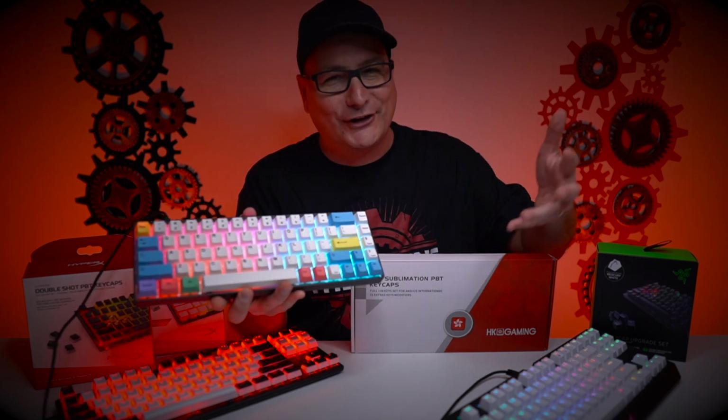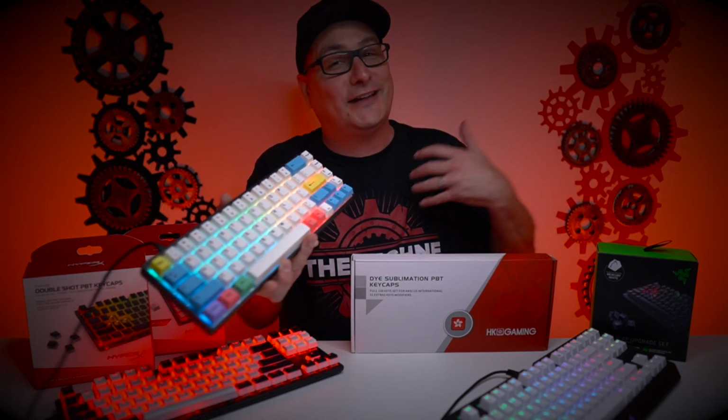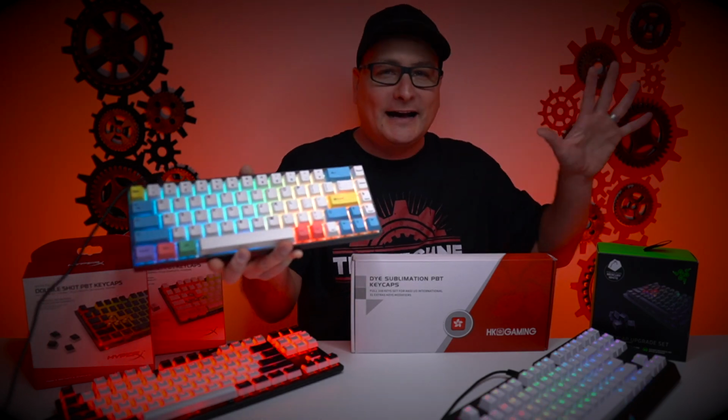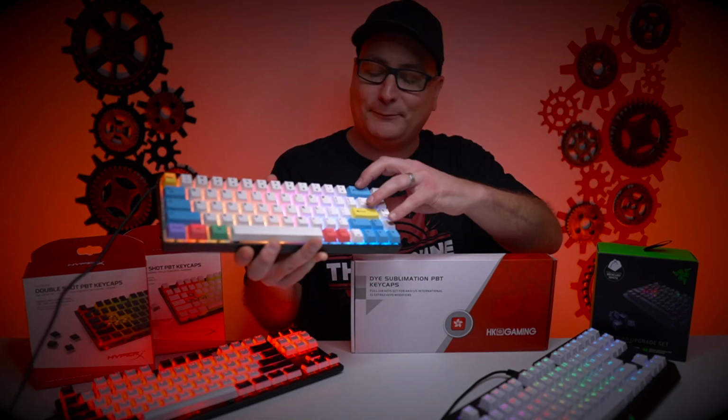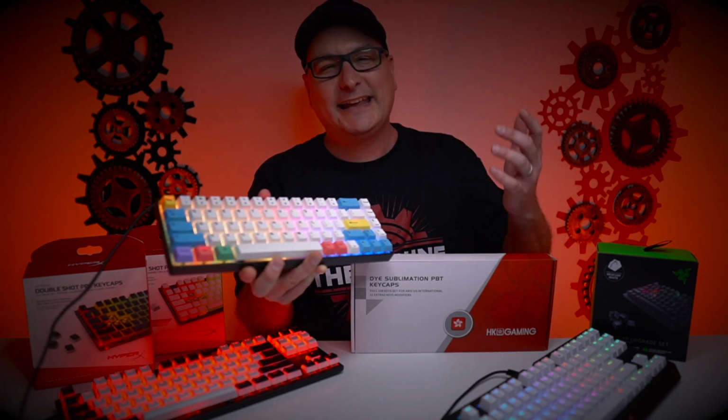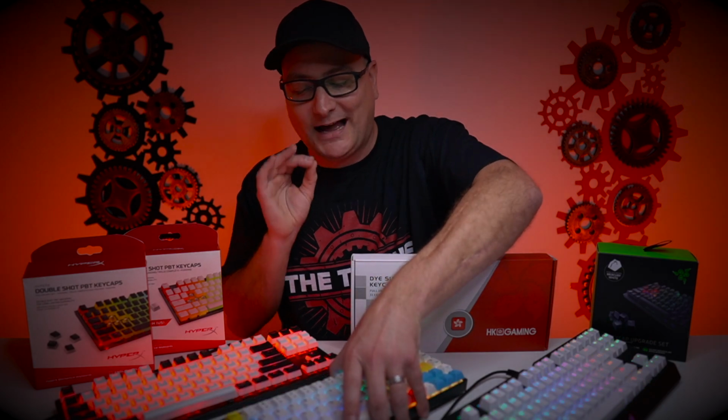As far as the colors on the keycaps, it's got to be personal preference. Again, me, I'm a black, white, and red kind of guy. So as far as these bright colors here, I don't know. I know that's a really big thing right now. People like these big, bright, vibrant colors. So hey, these have it right here. And again, as far as dye-sub keycaps, I love them.